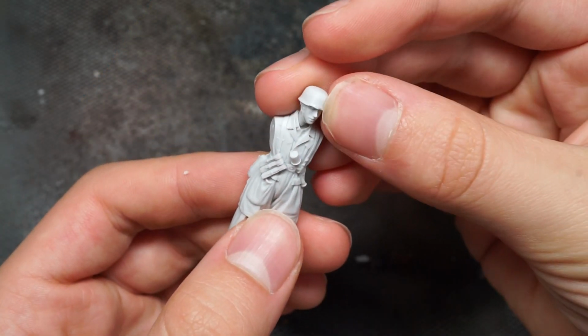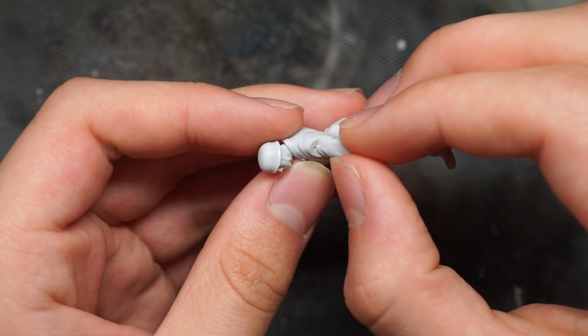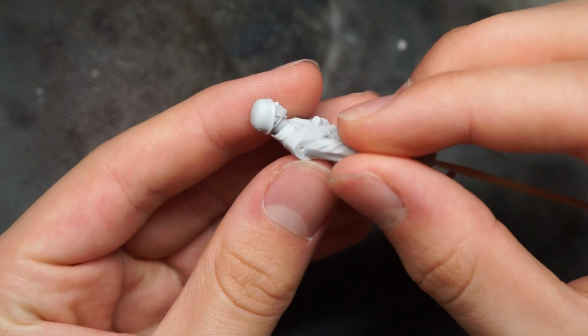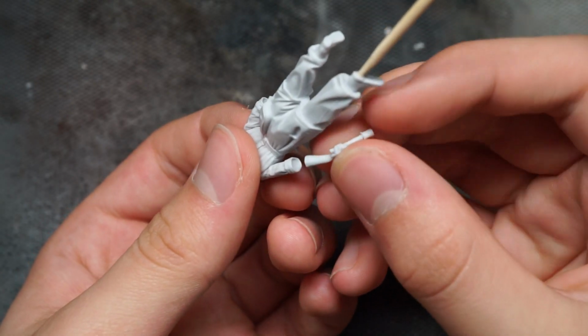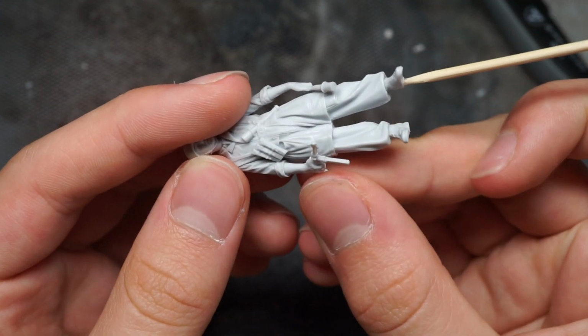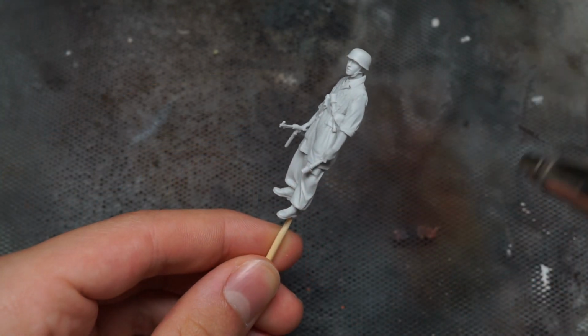Onto the build process. This was a super fast step, as there were only a few parts to fix together. I used gel superglue, as normal modelling cement would have been completely useless on the resin. It's also worth noting how the parts essentially fell into place with little to no effort, leaving no gaps behind. This was truly impressive, as I've never built a kit before that didn't require filler.